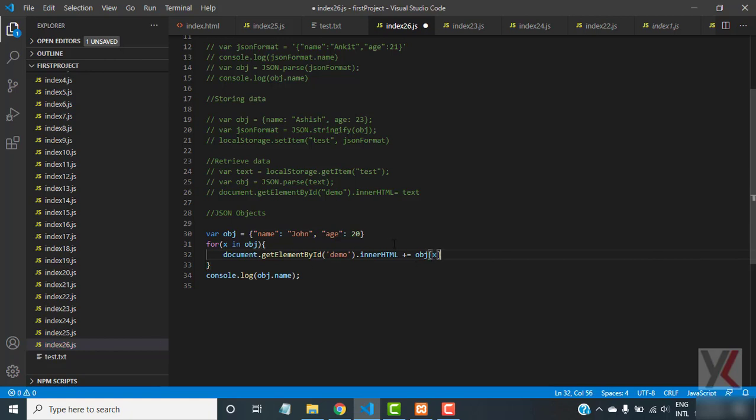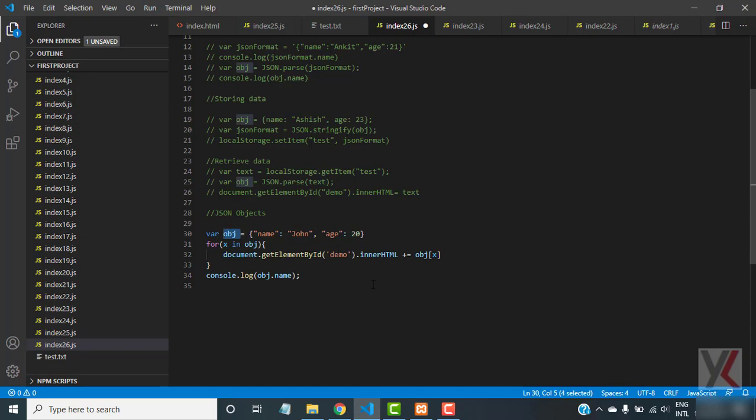Here we are now accessing the values because we are targeting the obj and then the property. Here x is the property. Name is the property, age is the property. So name and age come under x over here, and this is the object.